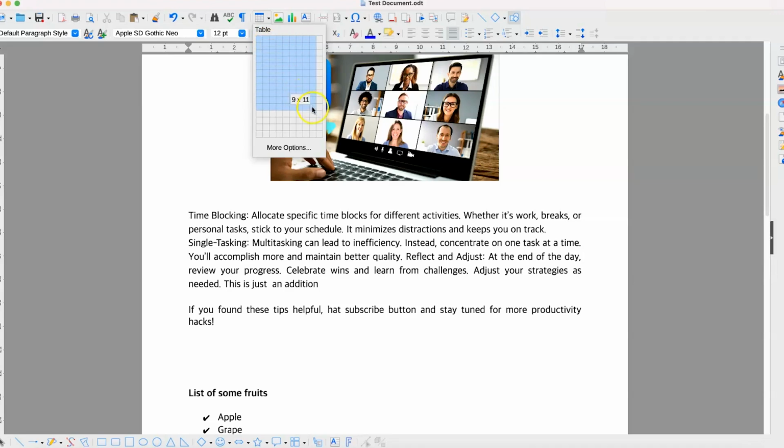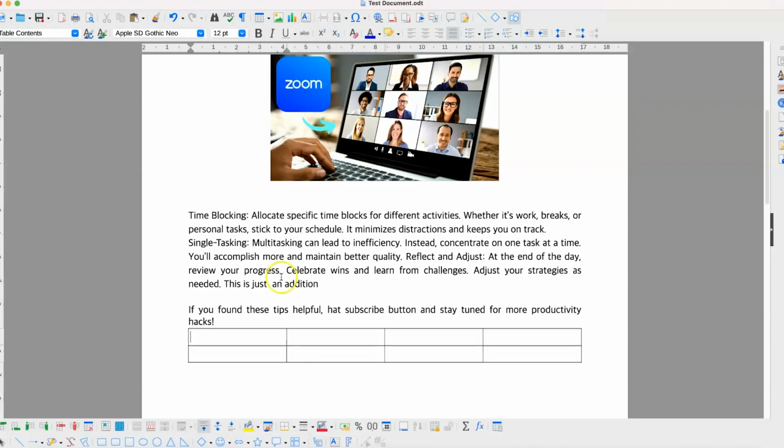Okay, so you can define how many rows manually, and you're going to have it selected, and once you release your hand, it is going to define that table. So let's go with something like 4 by 2, and you can see right now we have created a 4 by 2 table, and once we select and create our table, you can see the different properties that come up.